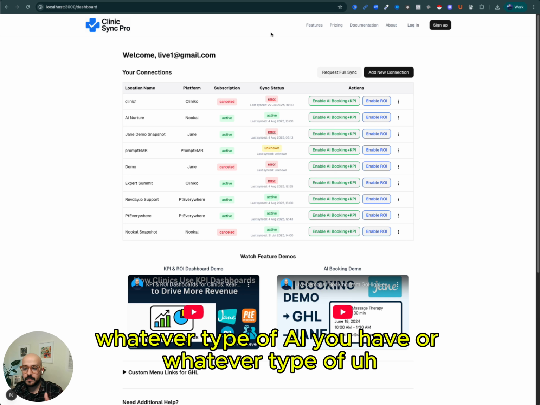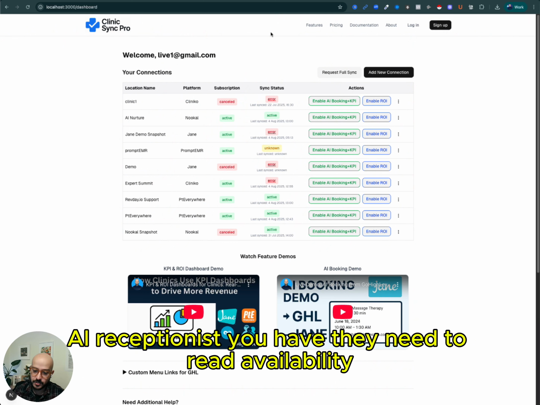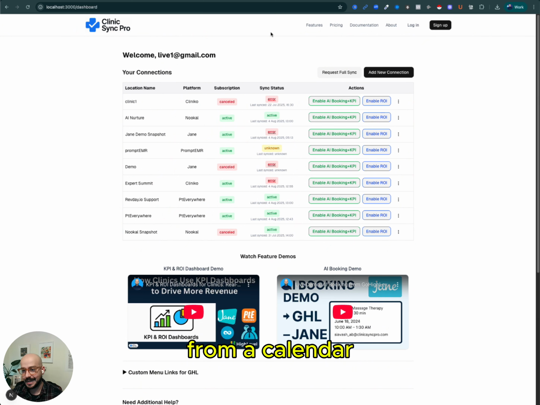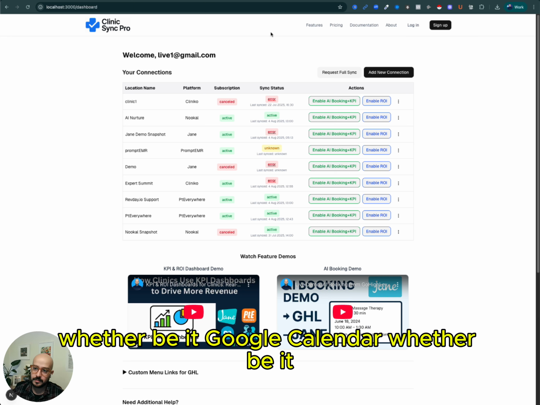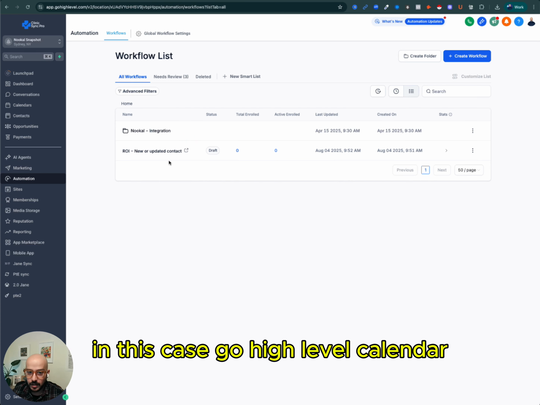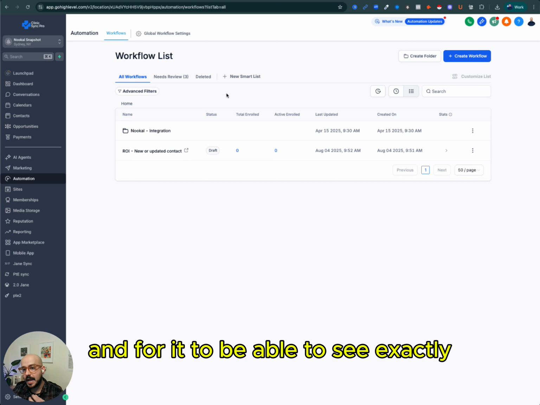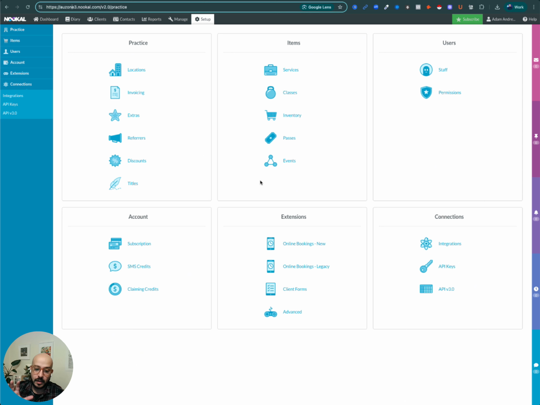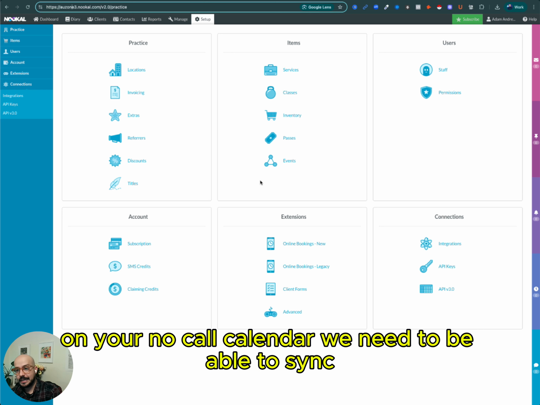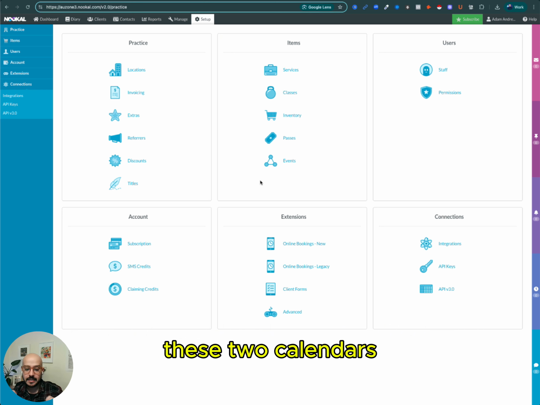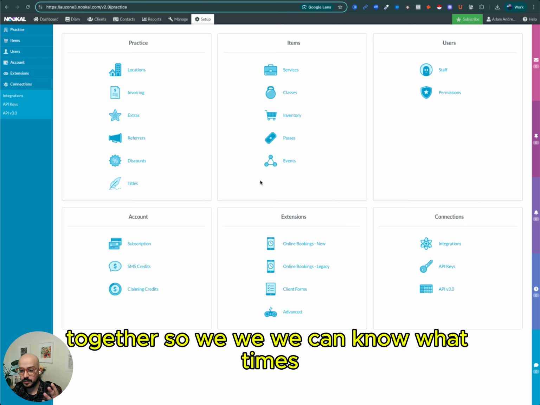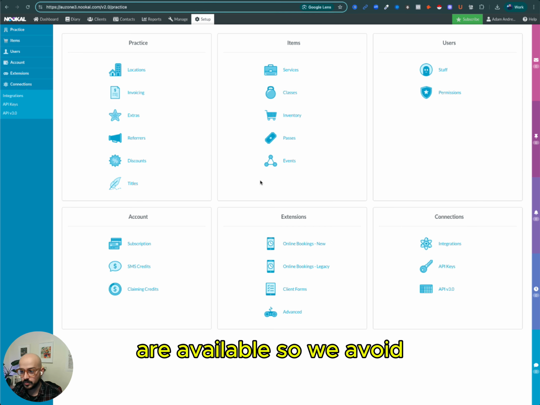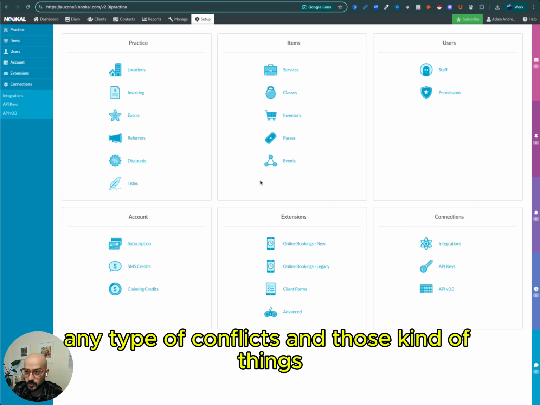So whatever type of AI you have or whatever type of AI receptionist you have, they need to read availability from a calendar, whether it be Google Calendar, whether it be, in this case, Go High Level Calendar. And for it to be able to see exactly what are the availability on your Nookal calendar, we need to be able to sync these two calendars together so we can know what times are available so we avoid any type of conflicts and those kind of things.